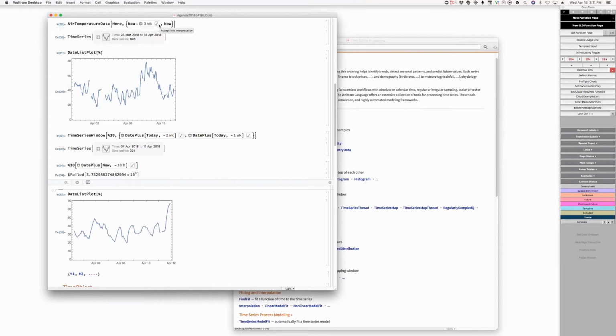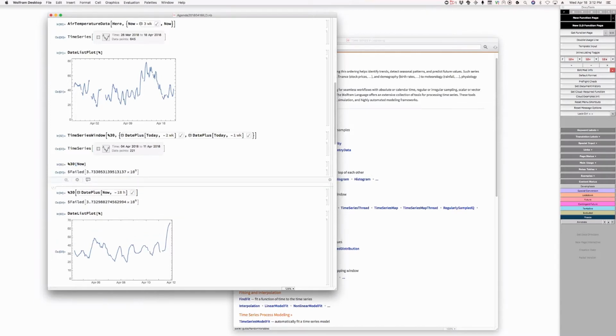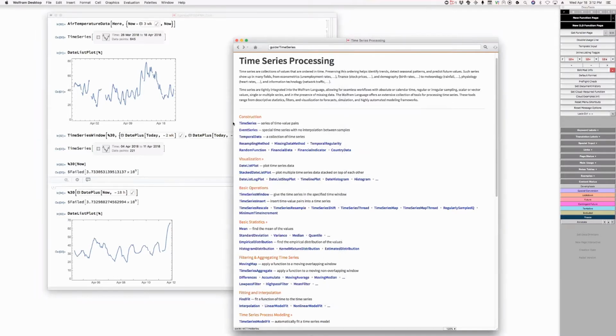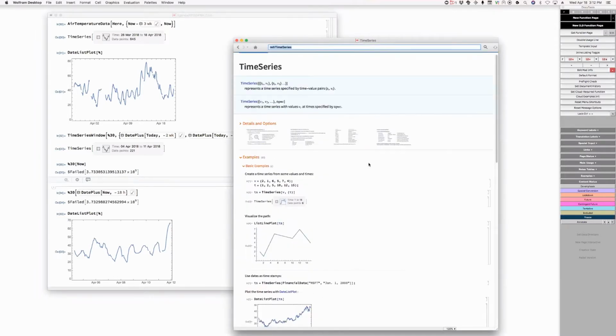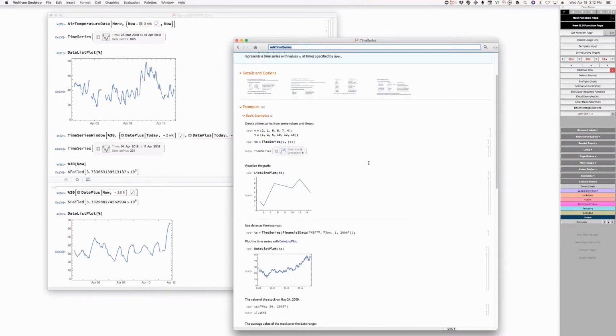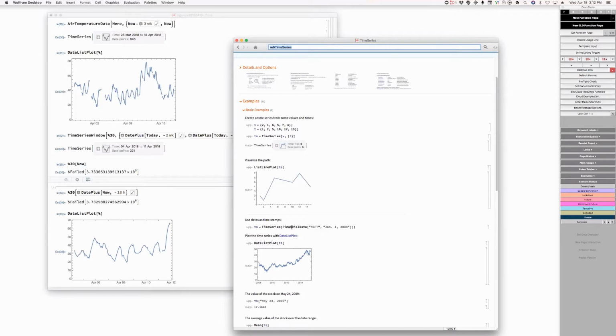Okay. So I got a time series of temperature data for the last 3 weeks from here. And I thought I could just put in a time as a sub-value there. I did that and it went bonkers. So is that correct, what I'm trying to do there? I mean, I should be able to do that for a time series, right? Yeah. That's very weird. By the way, could we please fix this documentation to use something not as ancient as this?